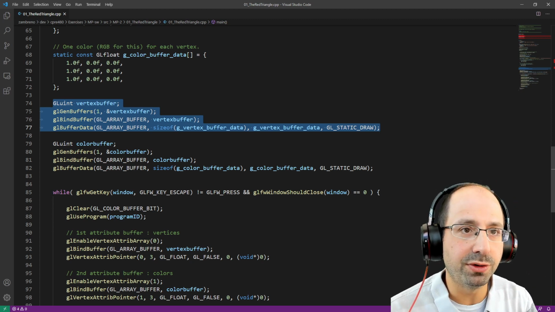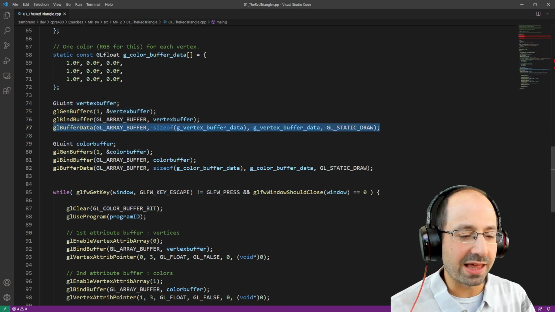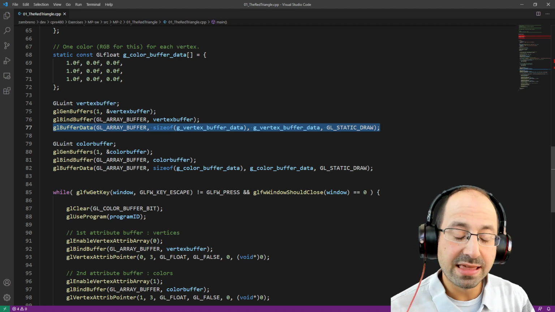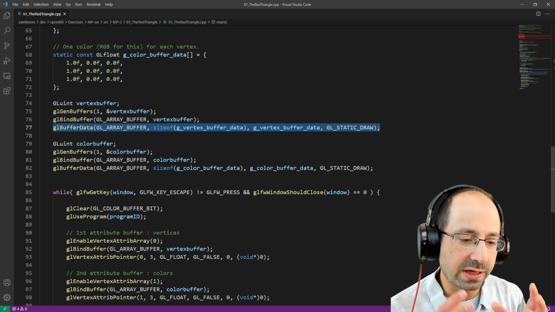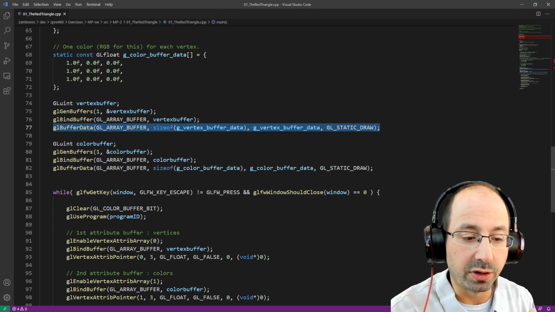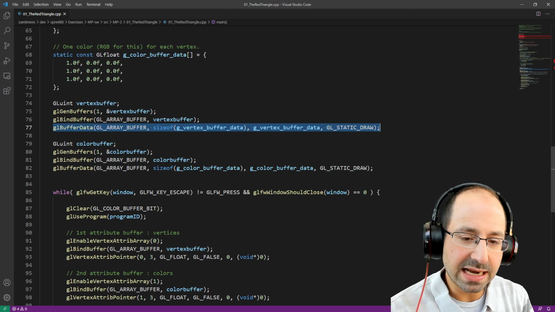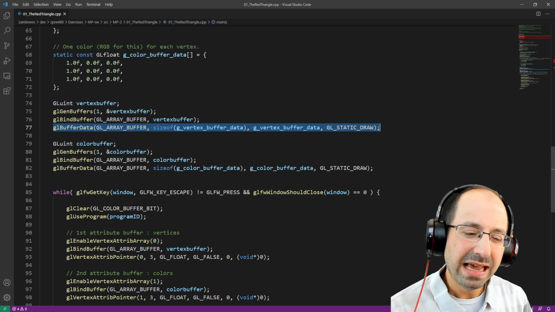That'll be the buffer using that same generated integer ID, and then actually copying data into it. That's that GL buffer data. So that is associating a region of data in your application's memory with the buffer. It is not necessarily, and certainly if you look at the OpenGL spec, it's not necessarily copying data. It looks like it should be.